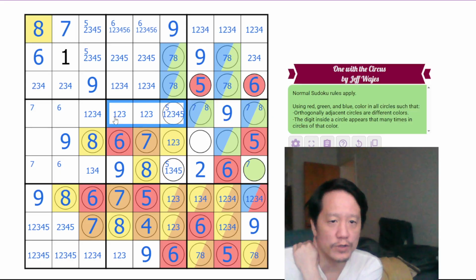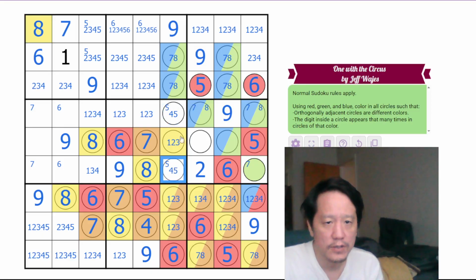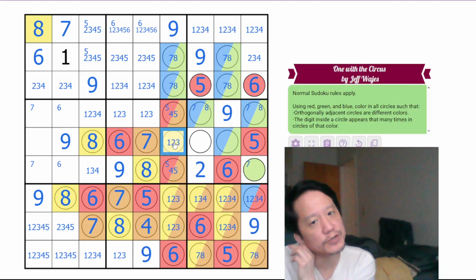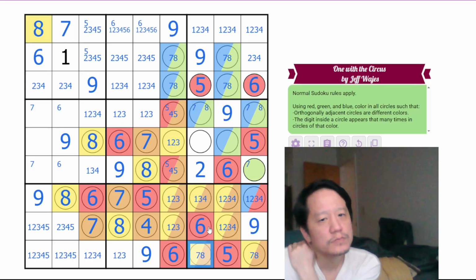We have a 1, 2, 3 triplet in box 5, which eliminates 1, 2, 3 in the rest of the box. One of these is red, and one of these is orange. So one of 1, 2, or 3 is yellow. It could just be 1, right? Hmm. This can't be yellow, so it's red or orange here. Obviously this can't be red. This is green.